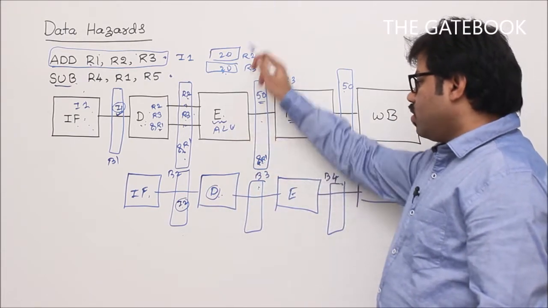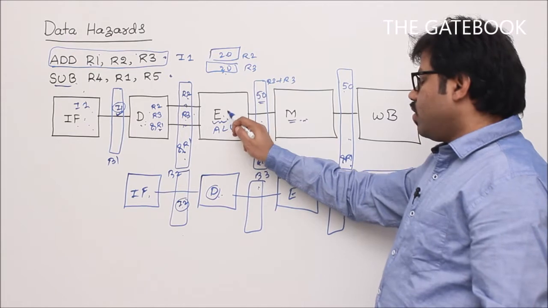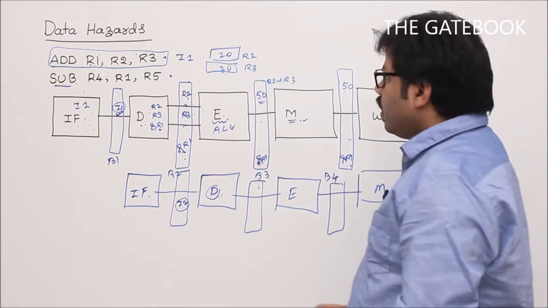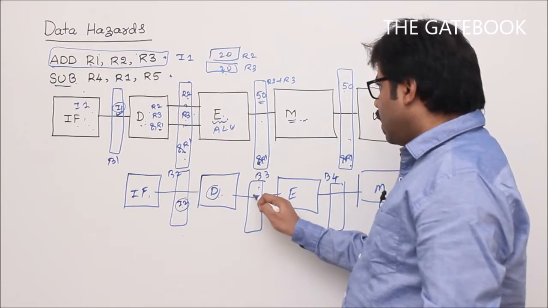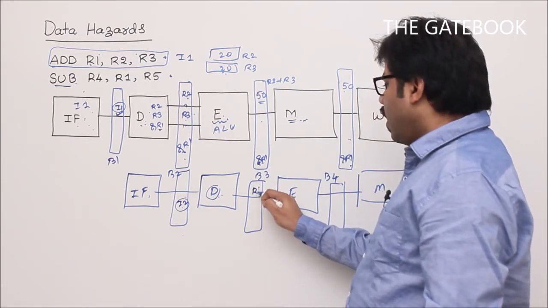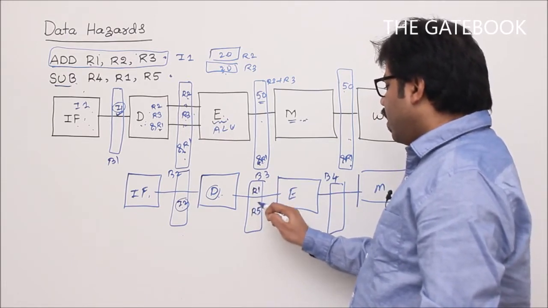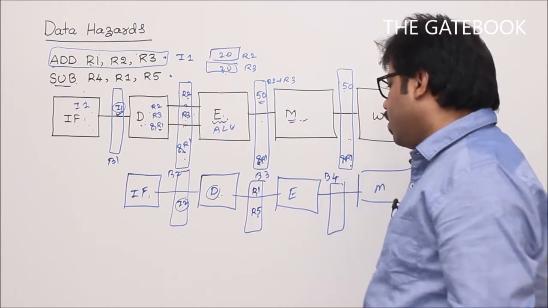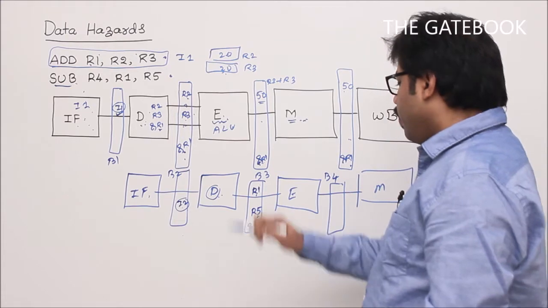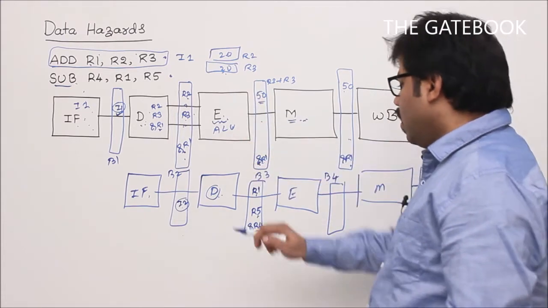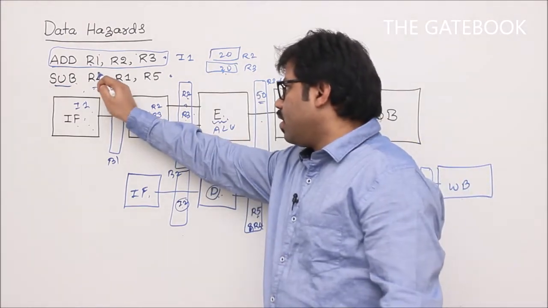Yes, at that time we can do decoding, because only execution was busy. So in the decoding step, we will be decoding and understanding that R1 and R5, we will be taking the content of R1, content of R5, and we will be taking the address of R4, which is written in the instruction. So the address of R4 I take from here.